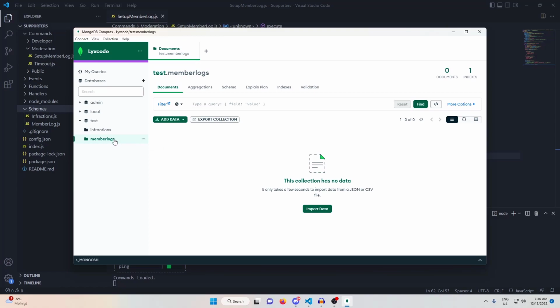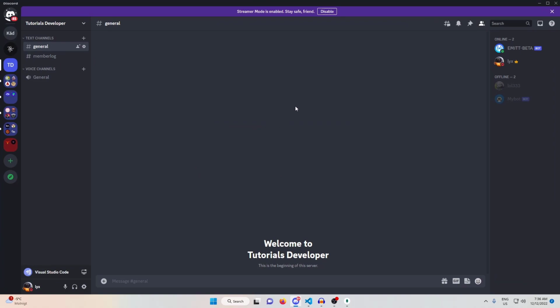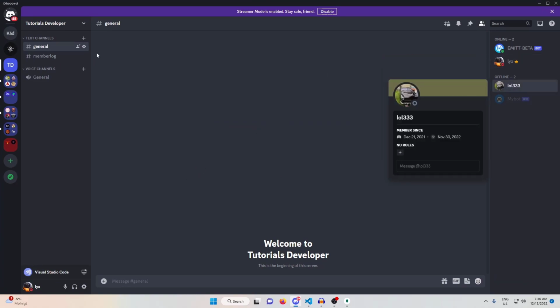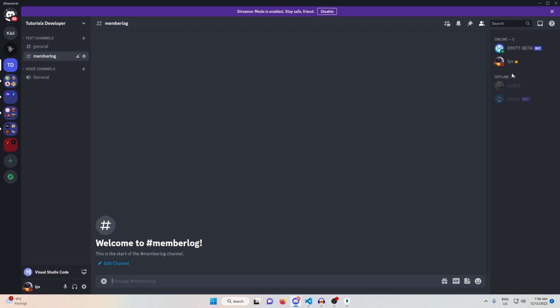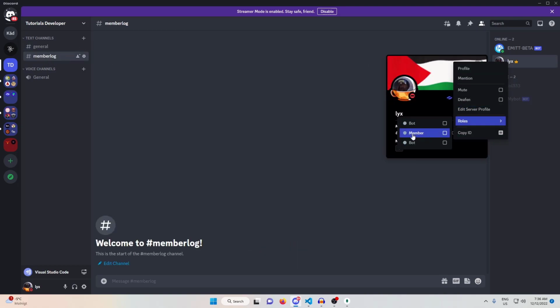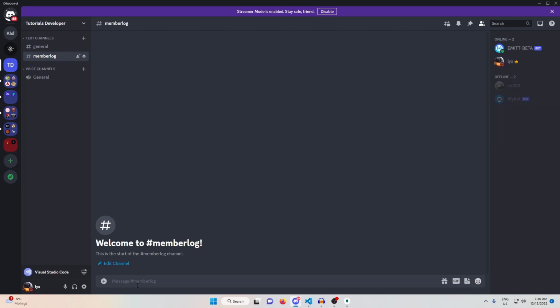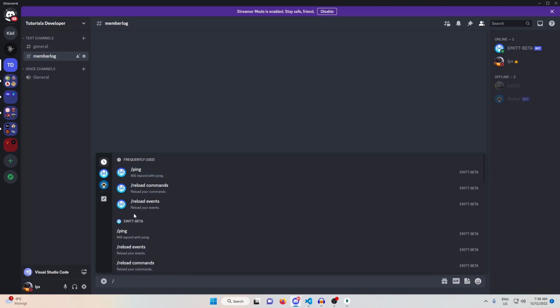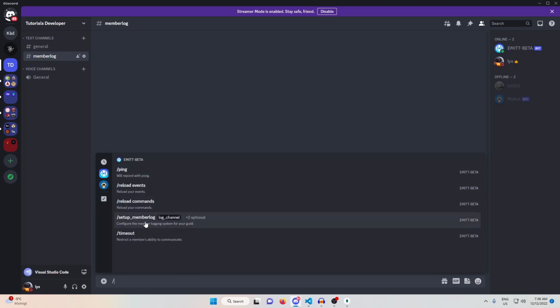All right, once that is done, let's go to Discord and test out this function. So what I did, I went ahead and created the member log channel, and I've also created the bot role and the member role. So what we're gonna do here is type slash and go to our bot, and we should see the setup member log like we see here.